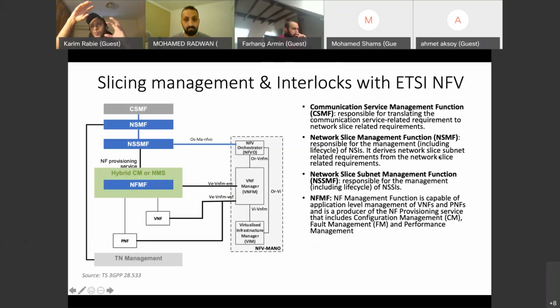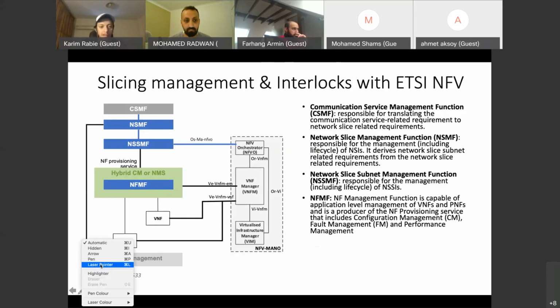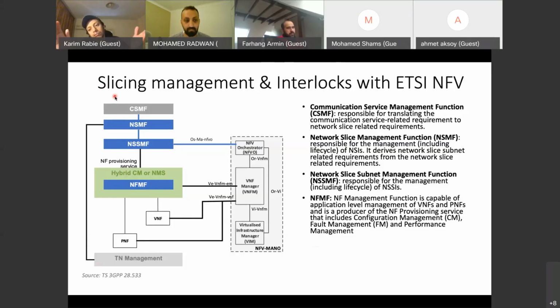they absorb most of the blocks maybe in one function or two functions. So for example, in this one, you can find one vendor coming to you and telling you, by the way, I can give you the three of them in one solution, one software appliance. Okay, that's fine. But from the architecture, it looks like that.